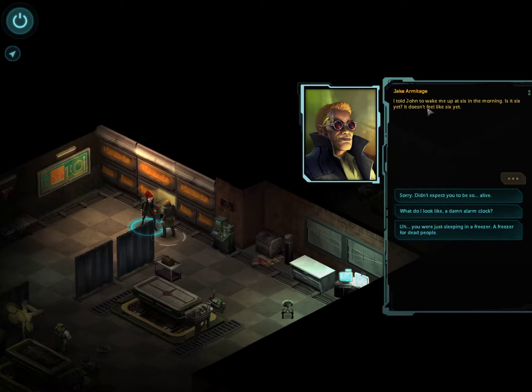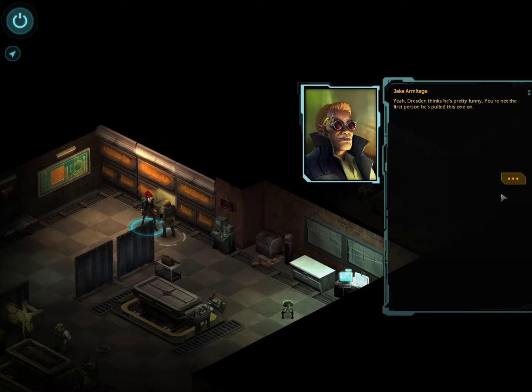I told John to wake me up at 6 in the morning. Is it 6 yet? It doesn't feel like 6 yet. I'm gonna say that I didn't expect him to be alive. Yeah, Dresden thinks he's pretty funny. You're not the first person he has pulled this one on.